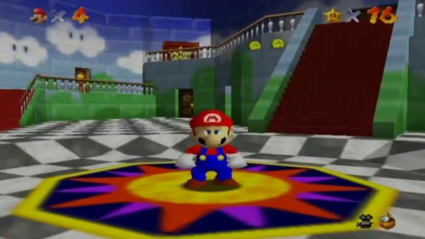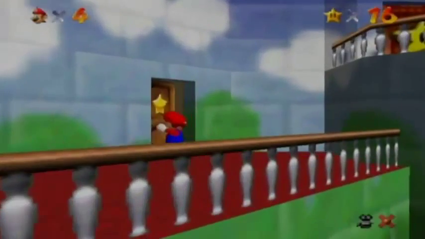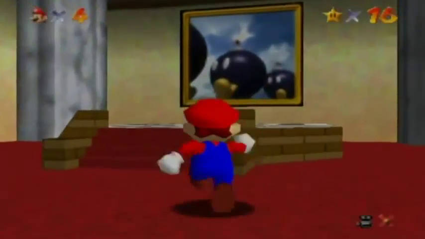Last time we got a lot of Power Stars in 3 secret stages and Womp's Fortress, and now we're going to head back into the Bob-Omb Battlefield in pursuit of the 2 remaining Power Stars that we have yet to recover. So here we go. On to the Bob-Omb Battlefield we go once again.